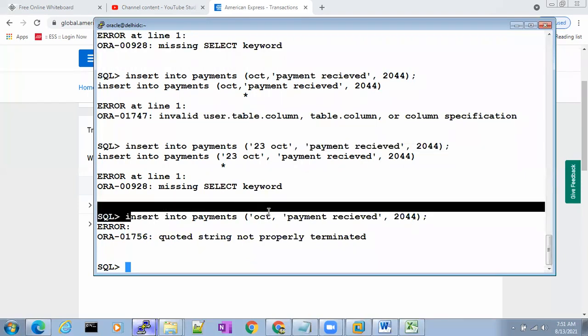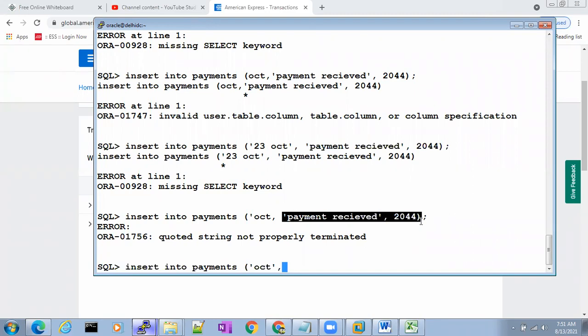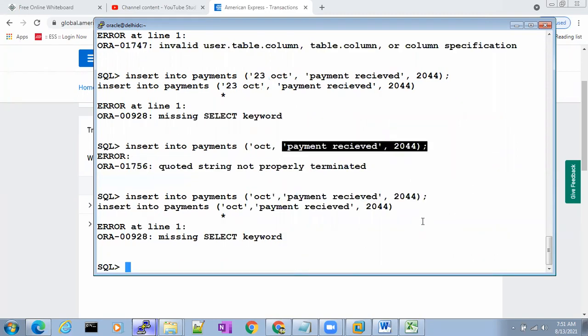I'm missing the parentheses here again. Actually, you people don't worry. This is not our job. This is completely the user's job only. You people don't worry.